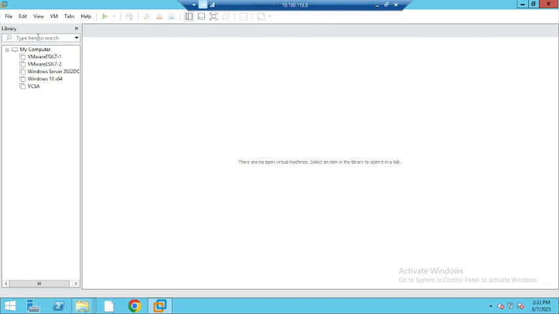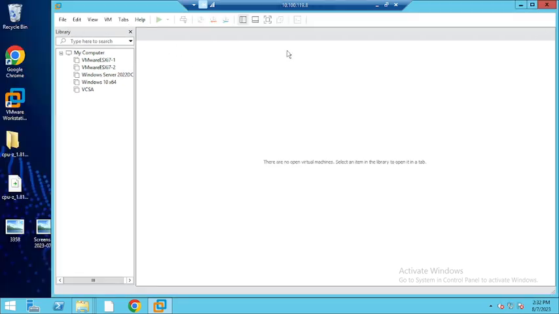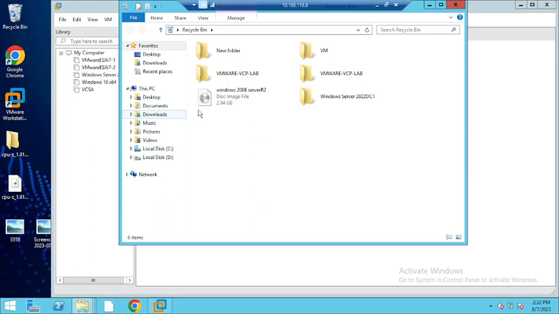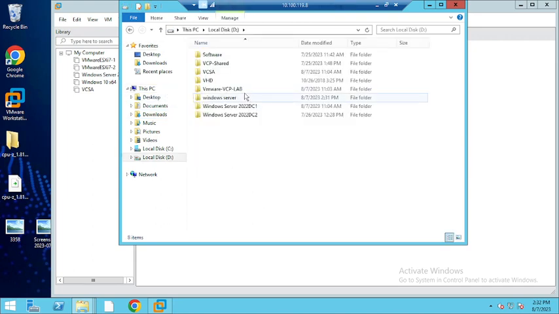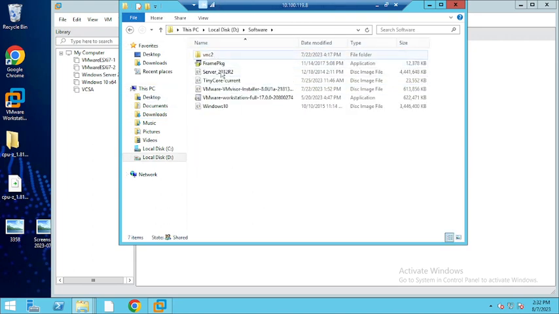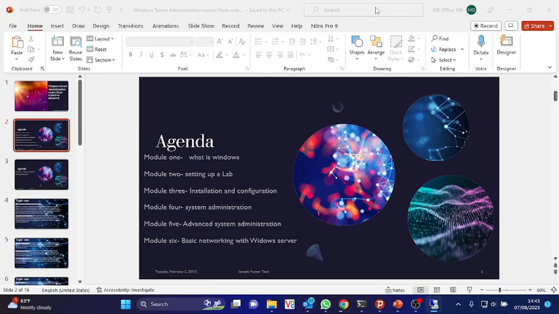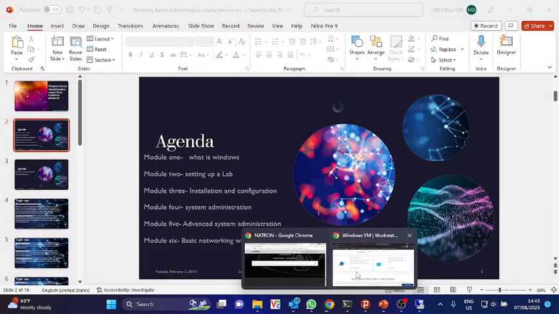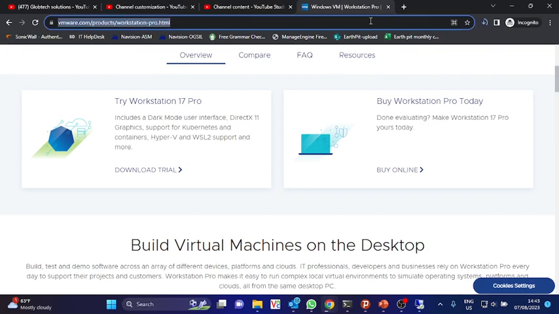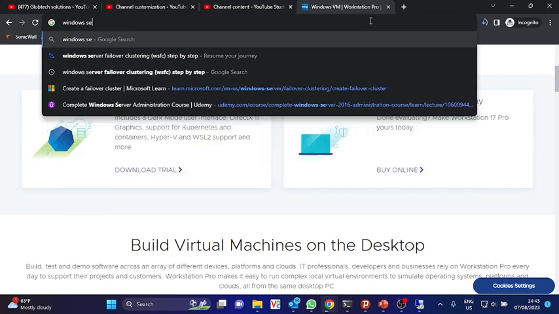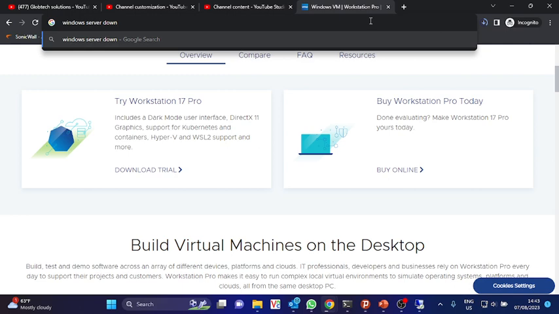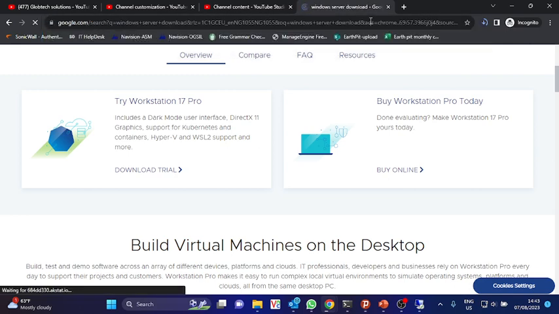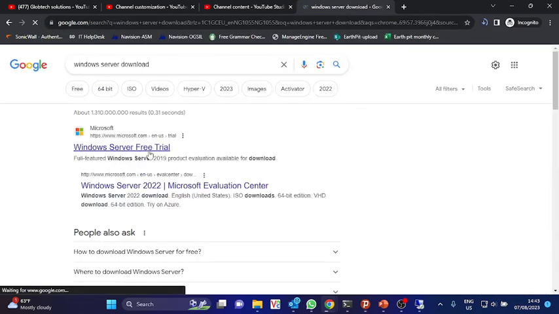So today, now I'm going to install a fresh Windows Server, for which I already have one ISO file here. I have downloaded it from the Microsoft website. You can see Windows Server 2012. To download this, just go here and type Windows Server. See, Windows Server free trial.